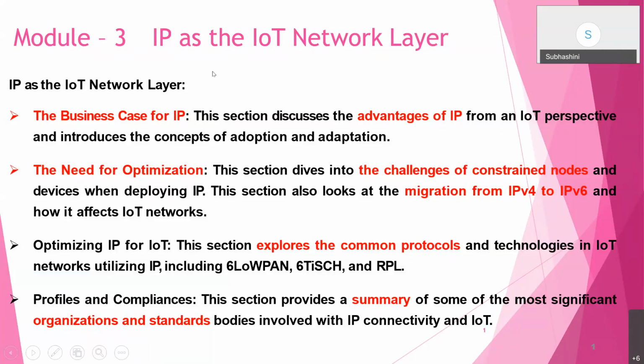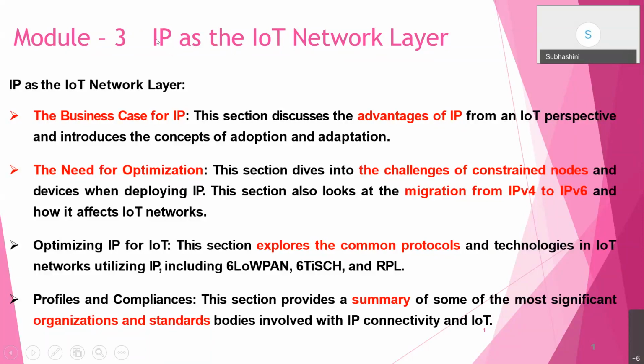So what is this chapter concentrating on? See, the first module was completely on basics with its architecture and basic definitions. The second module was completely on smart objects. The third module is completely on how IP is significant in IoT. As I told, IoT is nothing but Internet of Things. Internet, when I say, comes because internet is incomplete without IP. IP is the protocol which runs in internet. IP stands for Internet Protocol, right?